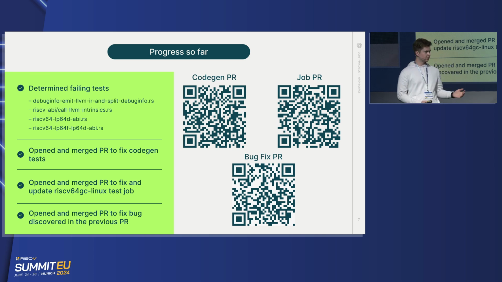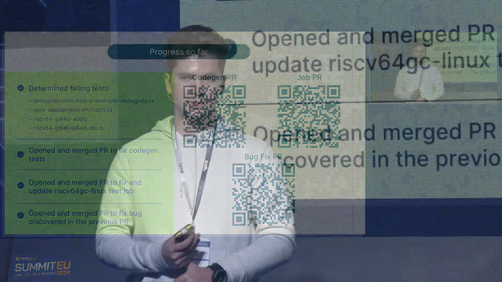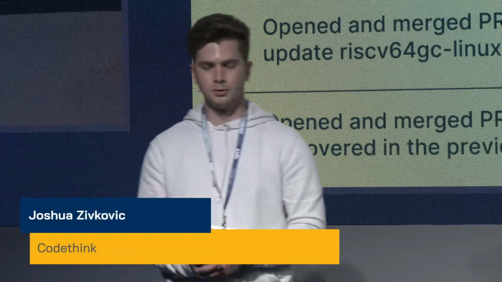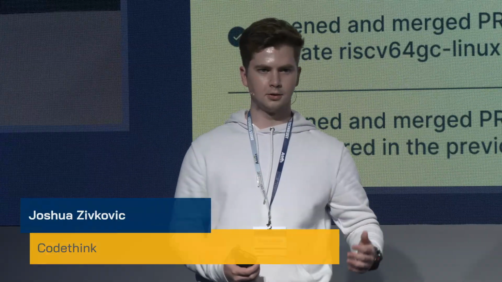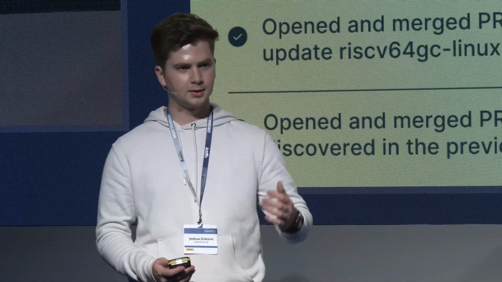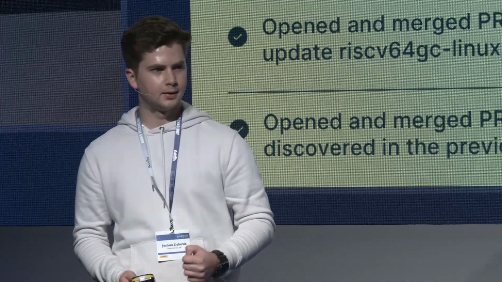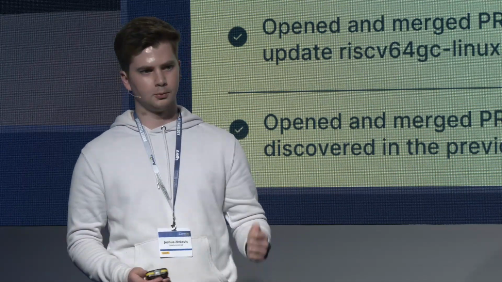So as you've just heard, RISC-V is currently a Tier 2 target. So you can compile, and that does check out. But the tests can fail, and we did have a handful of failing tests. So the first thing we had to do was fix those tests. Luckily, though, the majority of those tests were failing just because they'd fallen behind. Rust had updated over time, the outputs had changed, and the expected outputs for those tests hadn't been updated. So it was a matter of checking that the expected outputs now line up with the actual outputs and that those are correct. And we opened a pull request with those changes, and we've now got that merged.